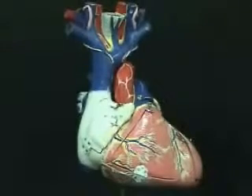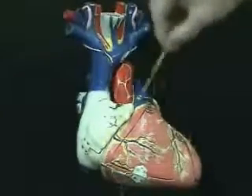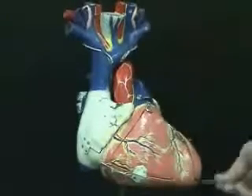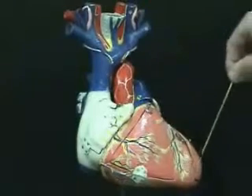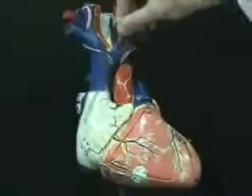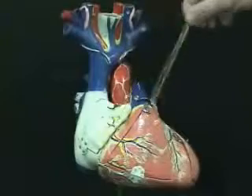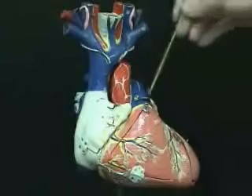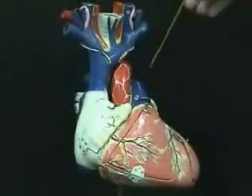First I want to just go over the major features of the heart. We know that it has four chambers. This isn't anatomically correct — this is the anterior view of the heart, where we see that the heart is lying mostly on the right ventricle. The apex of the heart, the tip of the left ventricle, is to the left and down. We can see here the right atrium with its right auricle, the ear-like appendage, a little bit of left ventricle. From this true anatomical position you really shouldn't be able to see the left atrium — it is hidden behind the pulmonary trunk and the rest of the heart.